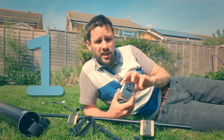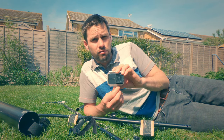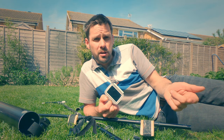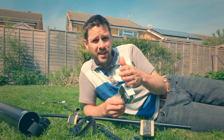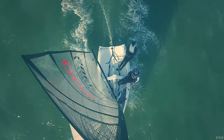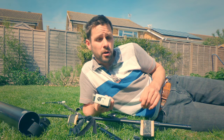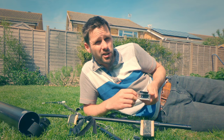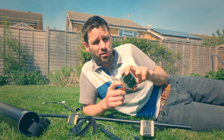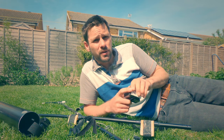The key thing is to know what information you can get from an action camera and what you can't. If you've got the horizon in the shot, it's really easy to see the amount of heel. You can also see your weight distribution — where you're positioning yourselves side to side, and if you've got a bit of elevation on the camera you can also see fore and aft. You can see a little bit about sail settings too — leech profiles and how tight your slot is. From the audio you can pick up quite a lot about communication on the boat. These are the aspects of sailing which are really easy to self-coach on.